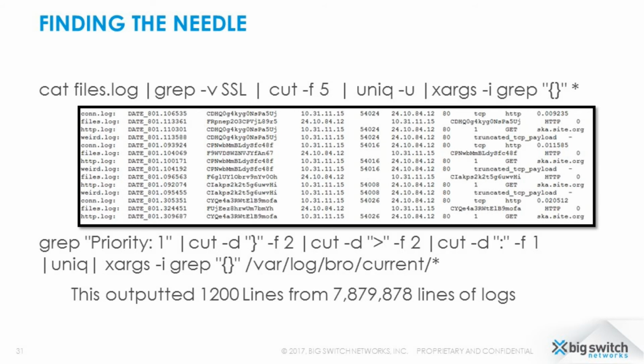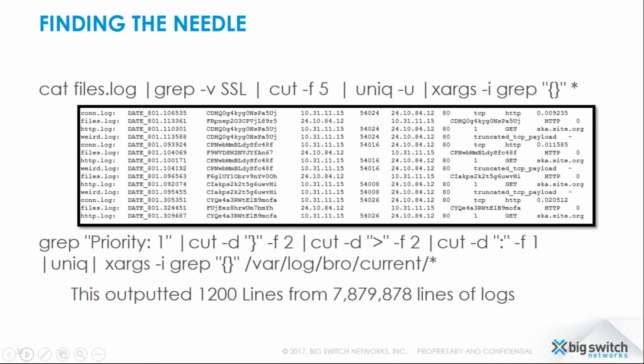Then I can take 7.8 million lines of logs and take it down to 1,200, which, if you've ever looked at 1,200 logs on a well-formatted screen, takes about a minute or so to figure out exactly where you want to look. So it's actually pretty fast to do this type of analysis. This augments my SIEM: whenever it tells me something particularly interesting happened, I use these techniques to explore in and out and figure out if this was just one of our employees moving around the network, or something more nefarious that I want to keep an eye out for.